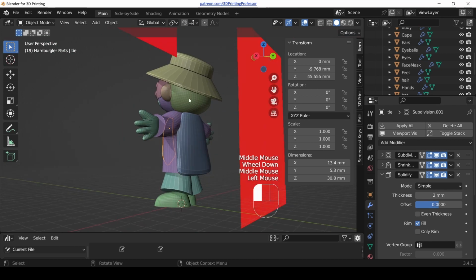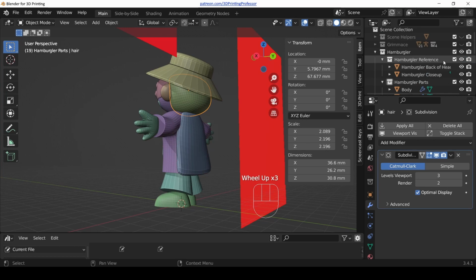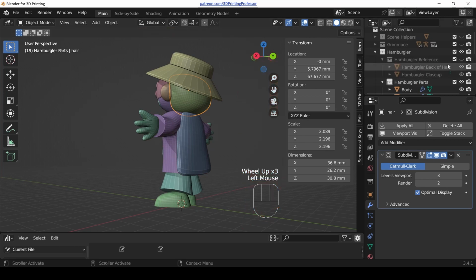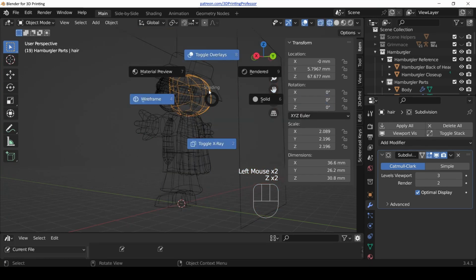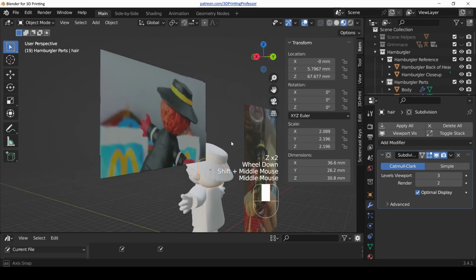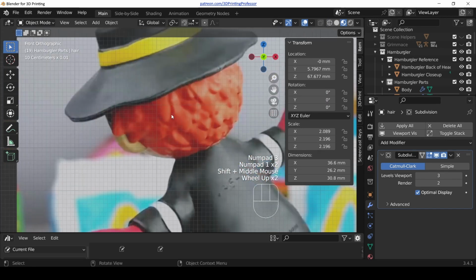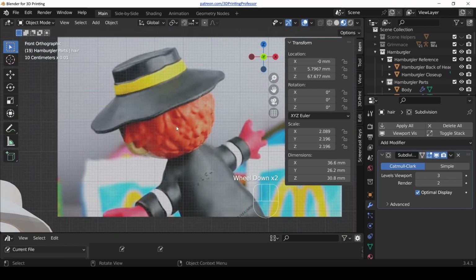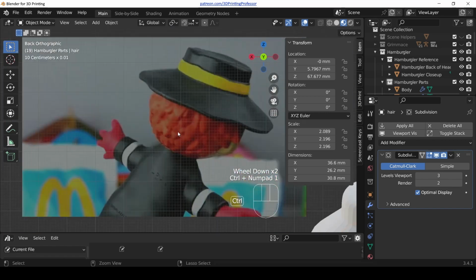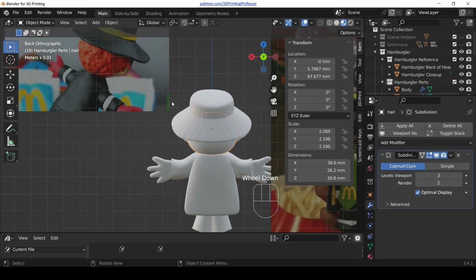Now, this is the part that I have been waiting for. I'm going to go ahead and hide those references. Actually, I'm going to bring back the reference images because of the back of his head. Do you see this? Let's take a look at this. How in the world am I going to model this? Now, I've been playing with a couple of different ideas for this, but what I think I'm going to do is I'm just going to sculpt it. I'm just going to do some sculpting.